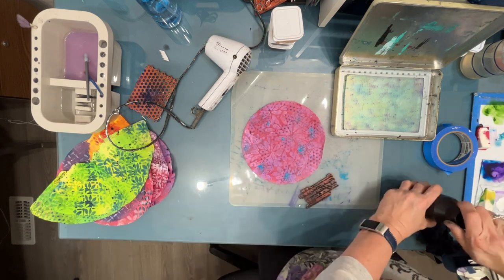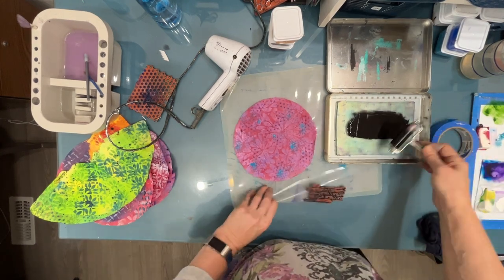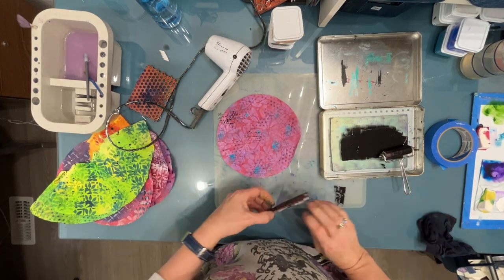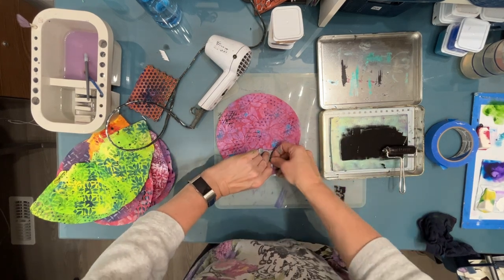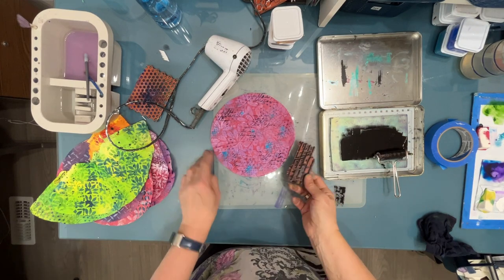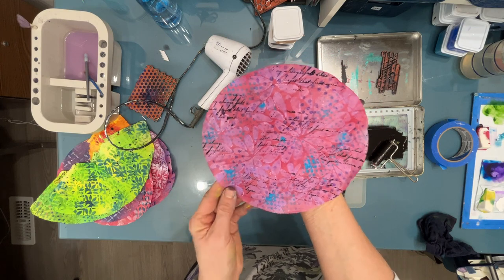These ones are partially dry and I want to show you my stamping process. What I do: once I've done a whole session getting most of the stuff on, I use my 5x7 gel plate, roll black or white — or any color — paint on with a brayer, then stamp with it. I go through whatever coffee filters I want to add this script stamp to. Once I'm done with one stamp I wash off the acrylic paint, move on to another stamp and add some details. This works instead of getting out stamps and stencils one at a time.